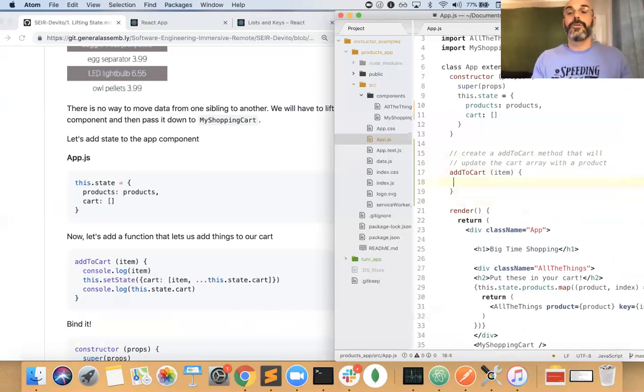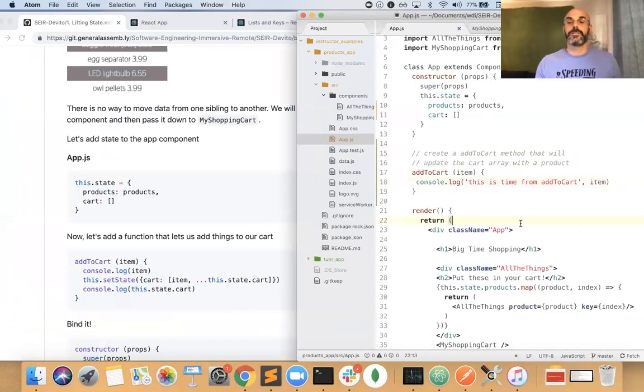We're doing something. The first thing that I always like to do is just say console log. And I don't ever just log the variable by itself. I like to say, this is item from add to cart, and then I do item. Okay, this is how I like to write it, because in the console, I see where the thing is coming from. I might be referencing several variables that are console logging, and I lose track of what is going where. This helps me stay focused on where it came from.